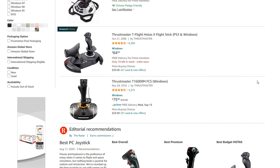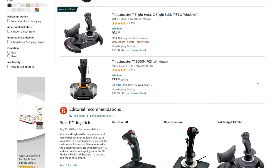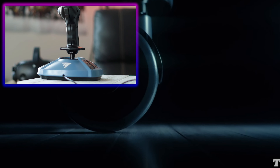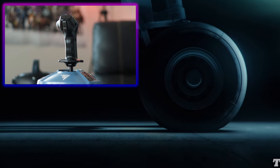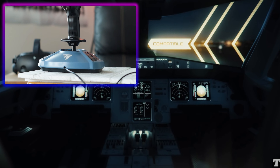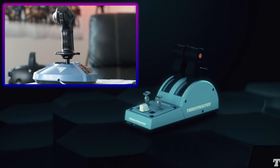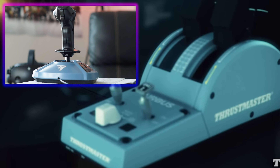The more expensive ones give you more functions and more buttons to play with in the game. So I bought myself a Thrustmaster Airbus, which is a modified version of the Thrustmaster T16000, a very well-known affordable flight stick. Thrustmaster makes some good flight sticks for average consumers and they're usually pretty affordable, but there are some expensive ones also.